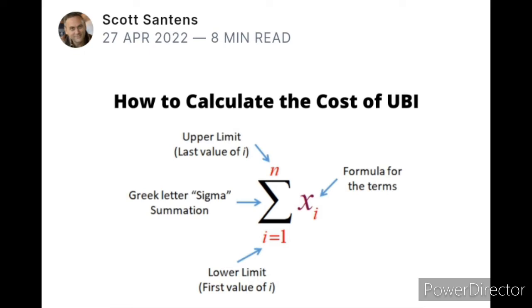When someone claims that the cost of a UBI is simply the amount of UBI times the number of people, the mistake they're making is to ignore the existence of any accompanying tax reform, which must be taken into account to figure out what people are actually getting and the amount the government is newly taxing. So in order to calculate the total cost of UBI, C, one must first start with the cost of UBI for one person. That cost can be expressed by the amount of UBI, D, minus the amount of new taxes imposed, T. C equals D minus T.